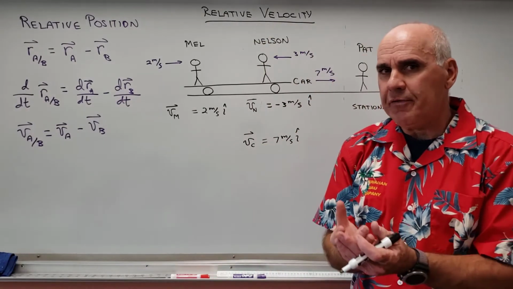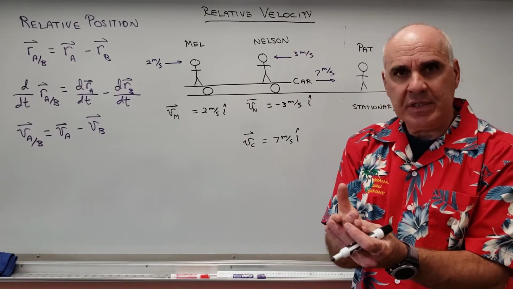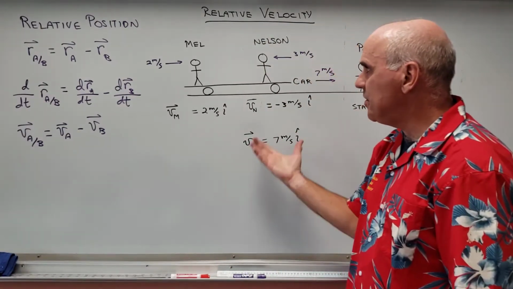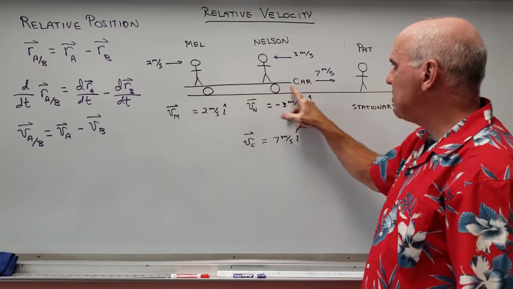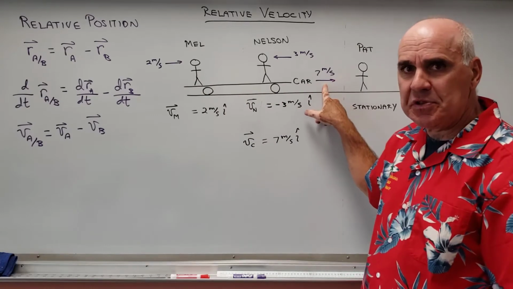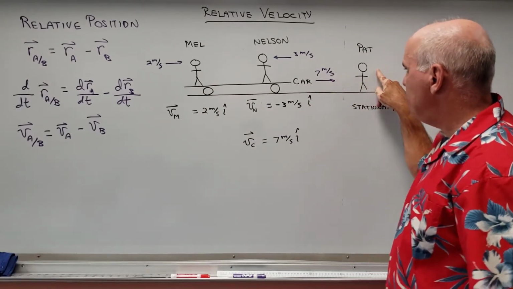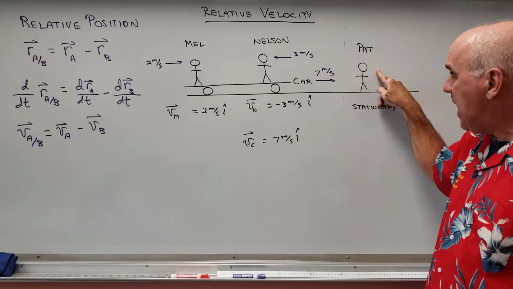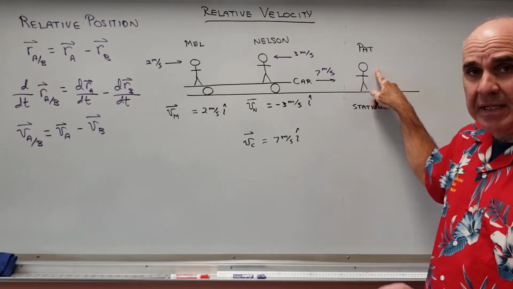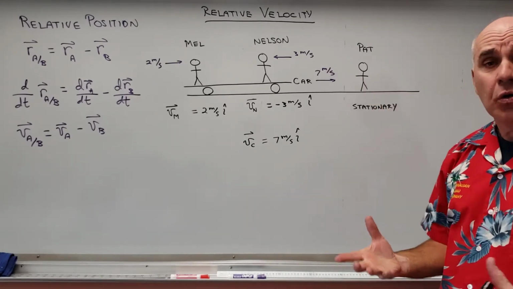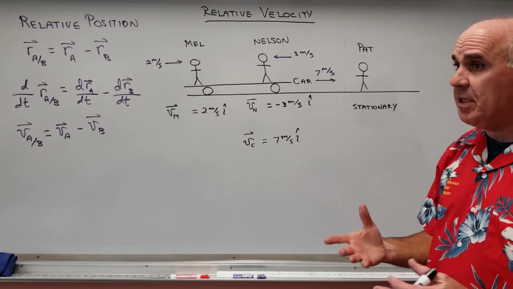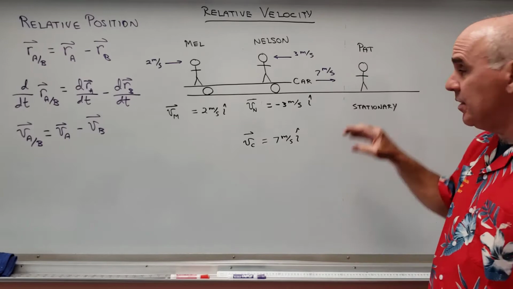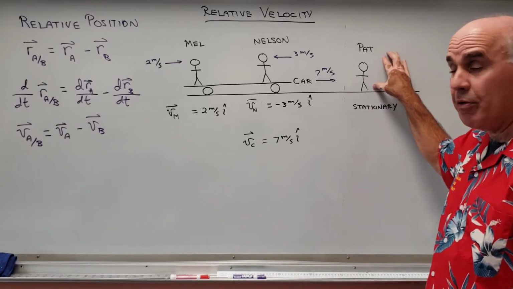And we're going to start off just looking in one dimension, kind of keep things simple. And so here's what I've got. I've got a railroad car moving down a track at 7 meters per second. There's somebody over here, Pat, and Pat is stationary on the track. Pat is not moving. So Pat would be a good origin, if you will, because Pat is stationary. Right? It doesn't have to be, but that makes life a lot easier. Pat will be our origin.